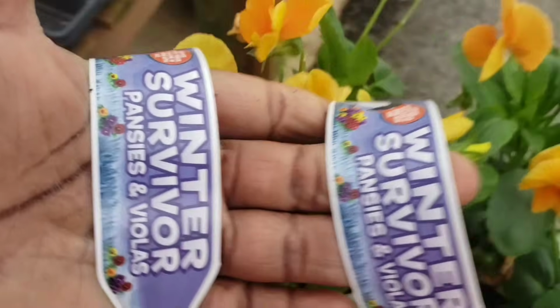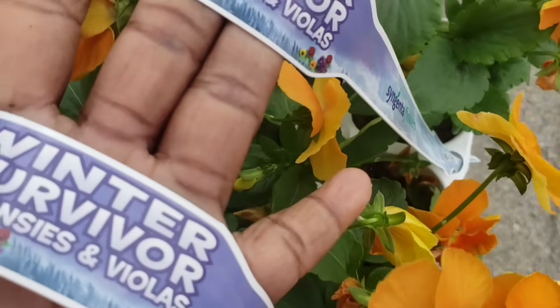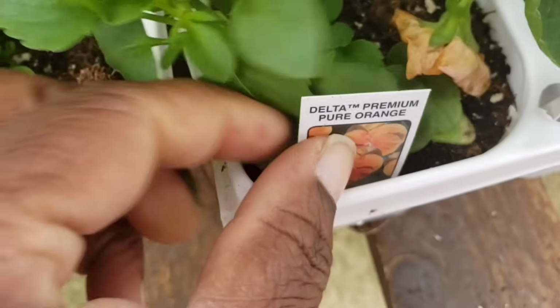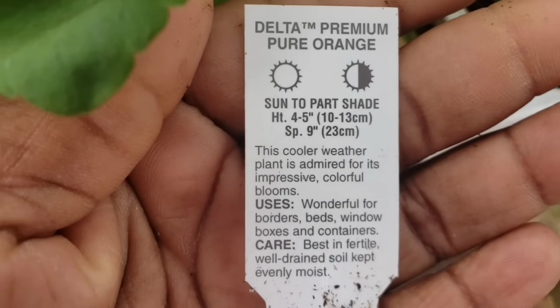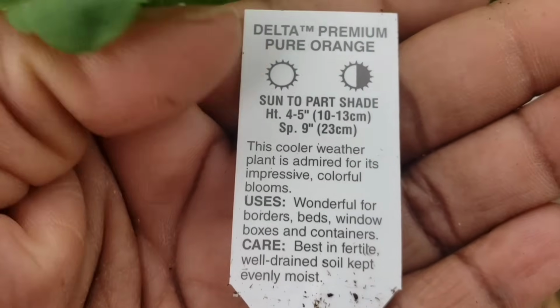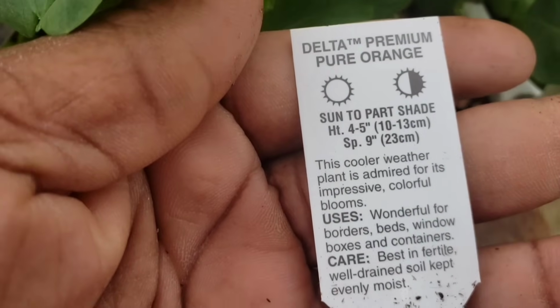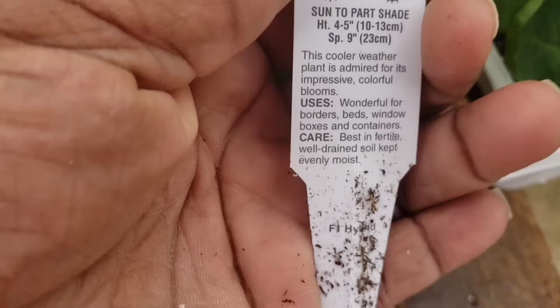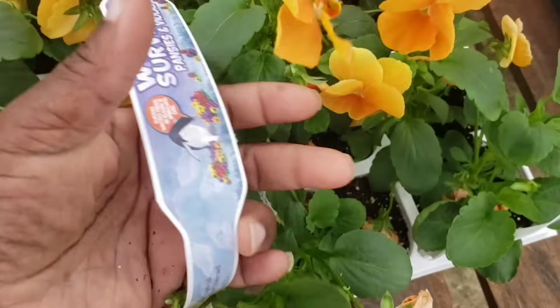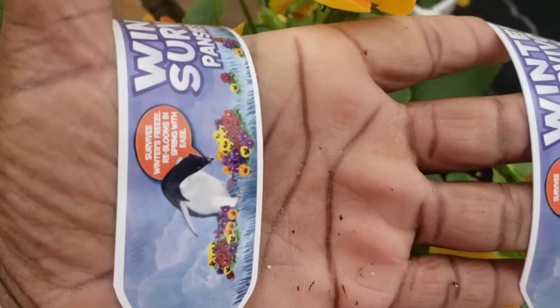So this is what we got. Winter Survivor is the brand of pansy here. And let's look at the tag for a bit. This is a Delta Premium Pure Orange, and this is a pansy. Sun to part shade. This is a cooler weather plant. It is admired for its impressive colorful blooms. Wonderful to use in borders, beds, windows, etc. So we'll go ahead and go with these.